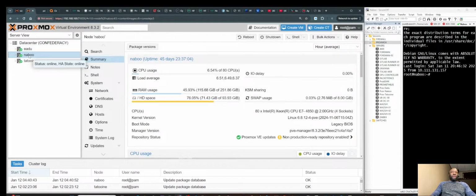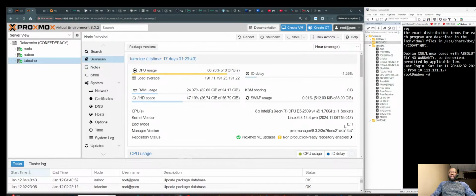So this one has 32 CPUs and two sockets. And then Nabu has 80 CPUs and four sockets. And Tatooine has only eight CPUs in one socket.